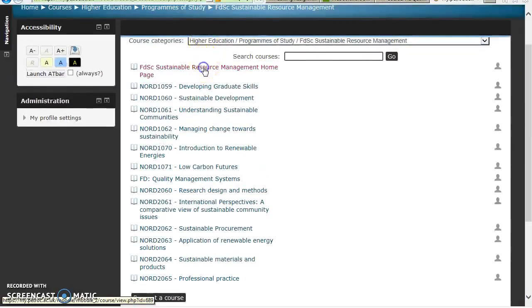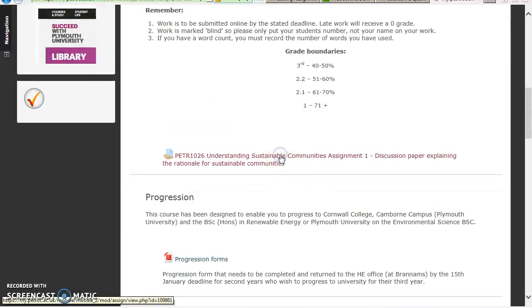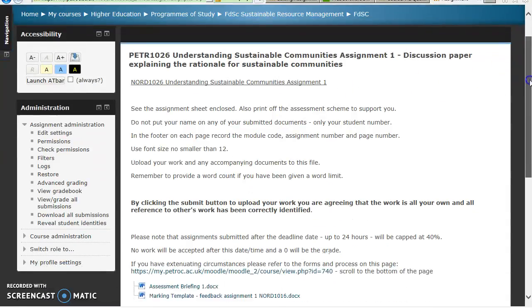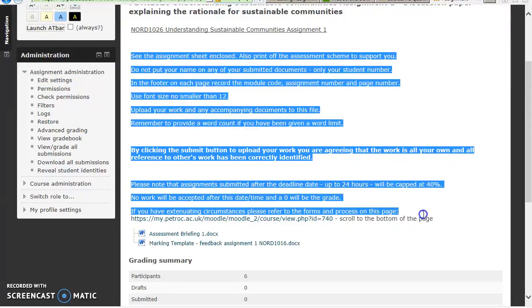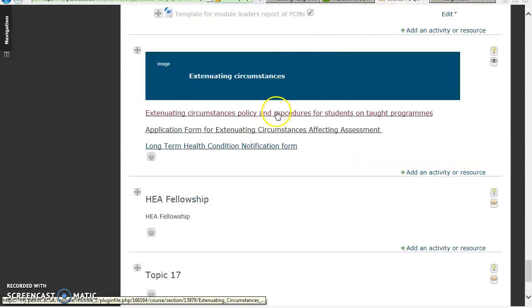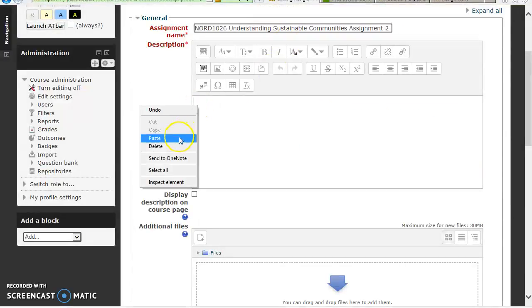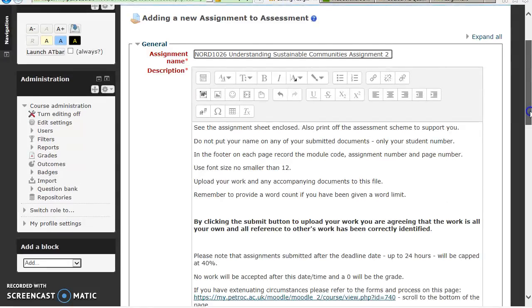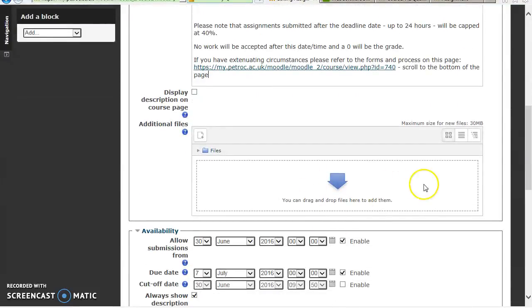So if I open the second copy of the page, open this one up, these are the notes about the assignment itself. I'll show you, and just copy it across on the page. So in the box below the assignment name, the description, the assignment itself is going to be on an assignment sheet, which we can upload in the little box here.